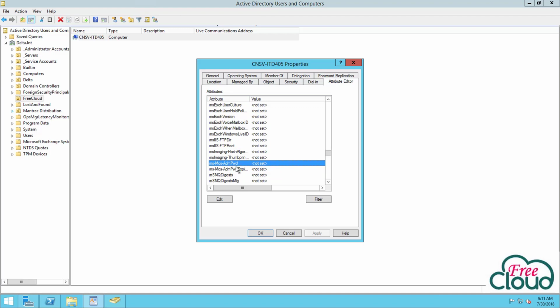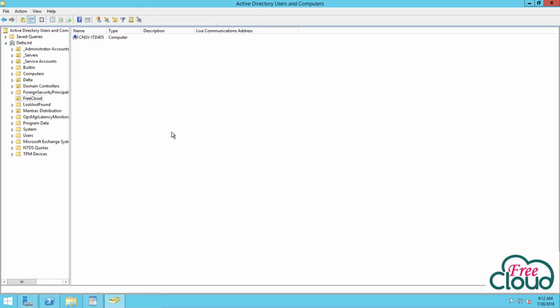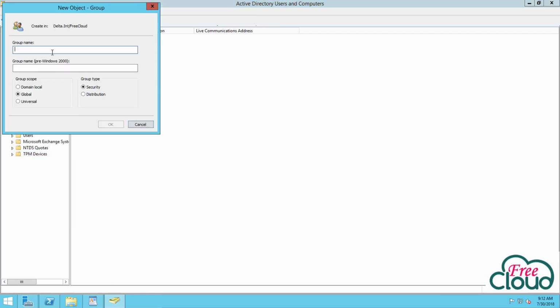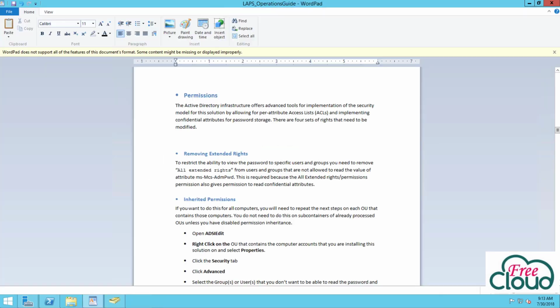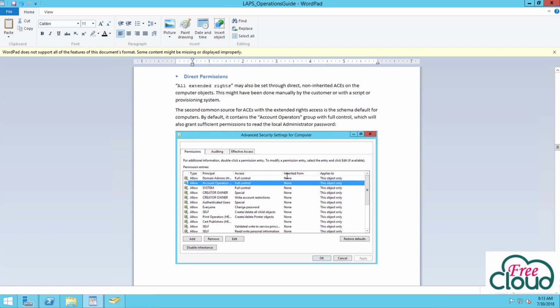Okay, now let's add the permissions. We already selected the Free Cloud OU for test. Also, you should decide which user or group will have permission to read or reset the local admin password. I will create a new security group, Labs admins. Go to the Operation Guide and let's delegate write permission on the new attributes for all computer accounts to the SELF built-in account.